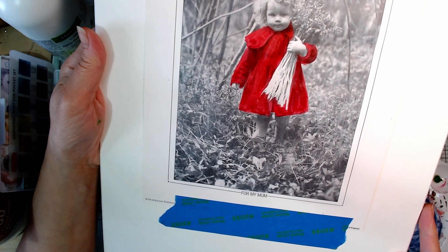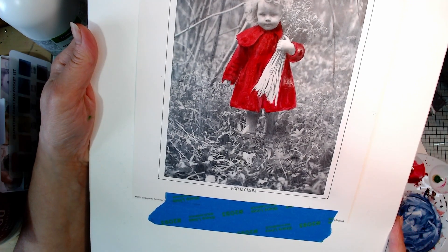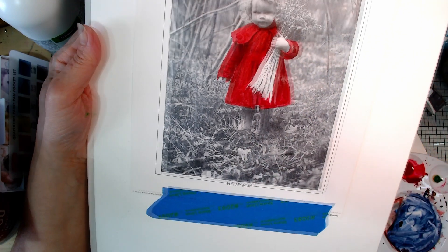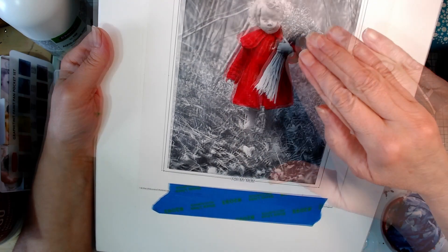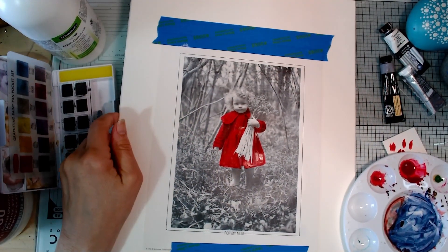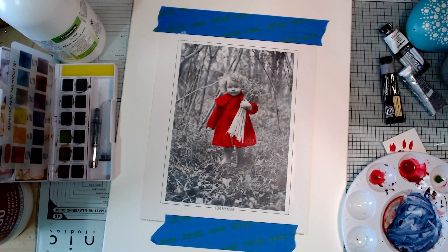Now, do I want to make her little socks red as well? They'd probably be white or grey. They kind of look grey there. And probably these bluebell stems I'll use some of that muted green from the Graphitint set, so they look kind of green but not really vibrant. I want them to look like they're pretty much dead. Some of these around here I might put some pops of blue. This is going a bit away from the ghost trend — I'm kind of doing my own thing with it a little bit, but that's okay as long as I'm having fun.